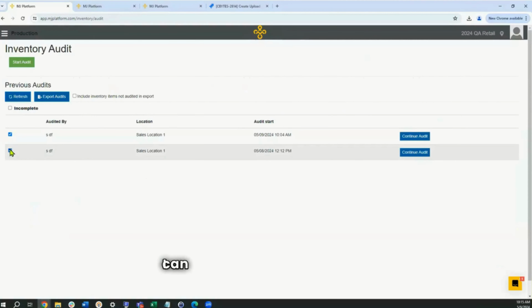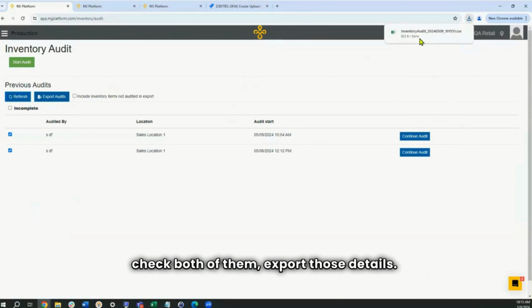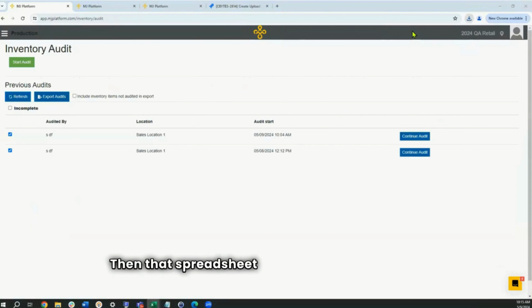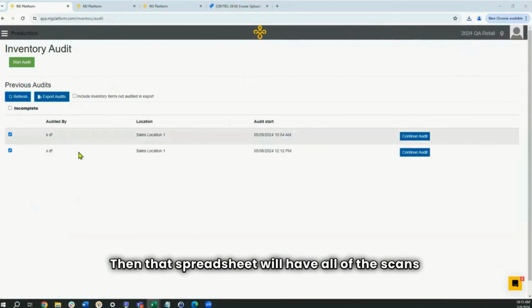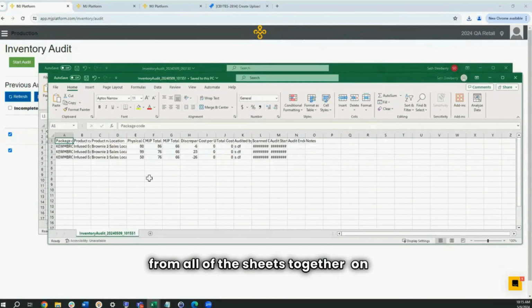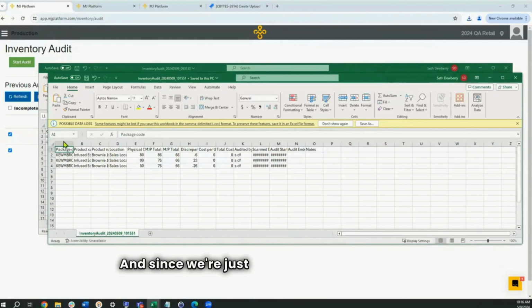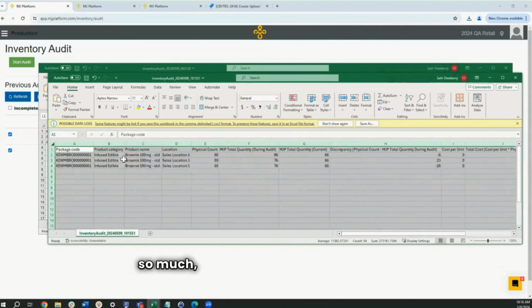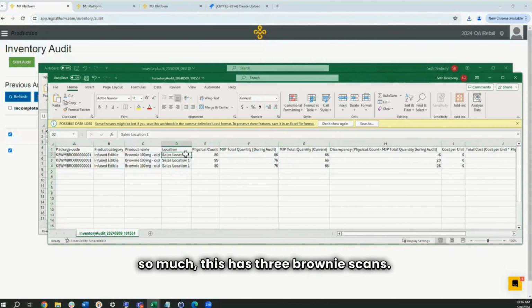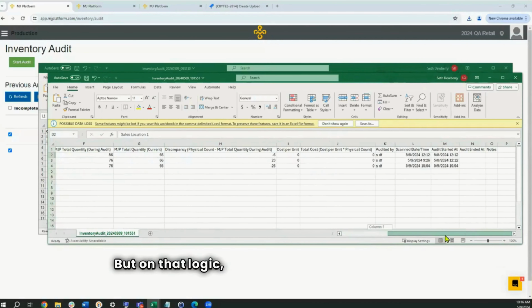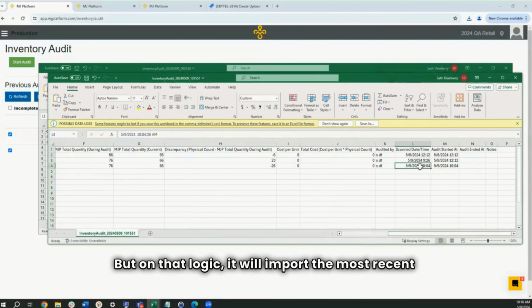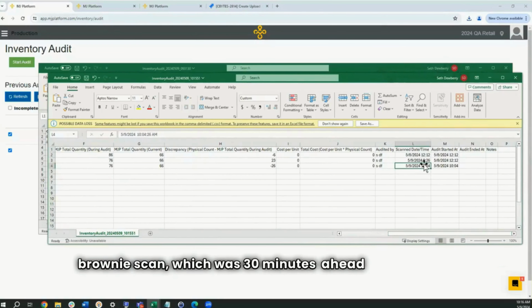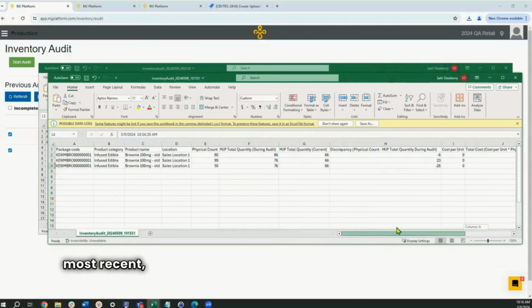I can go knock one of these out, check both of them, and export those details. Then that spreadsheet will have all of the scans from all of the sheets together on it. Since we're just banging on this brownie so much, this has 3 brownie scans. But on that logic, it will import the most recent brownie scan, which was 30 minutes ahead of the second most recent.